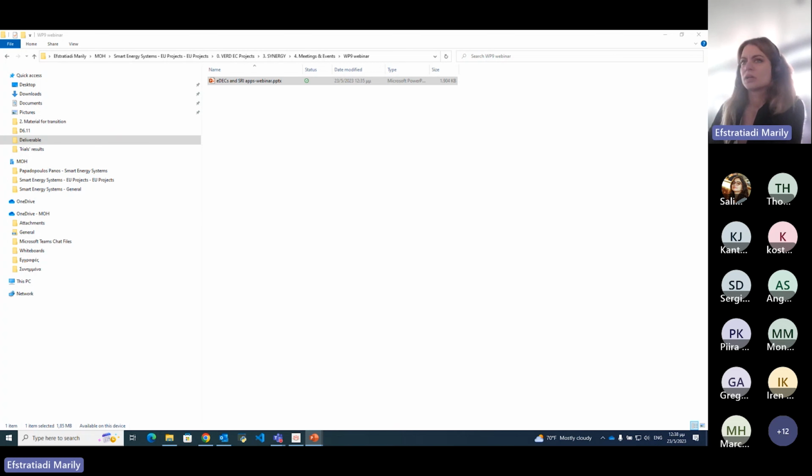So the last two tools for the facility management monitoring engine are the Enhanced Display Energy Certificates tool and the Smart Readiness Indicator.